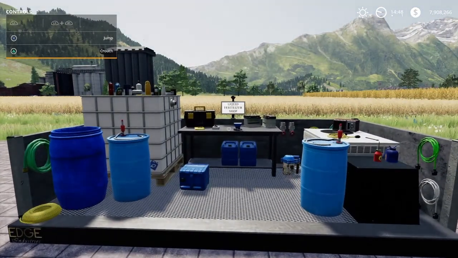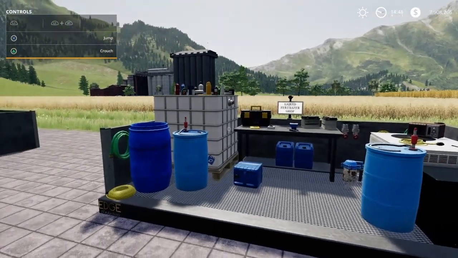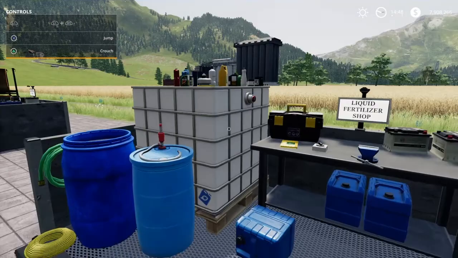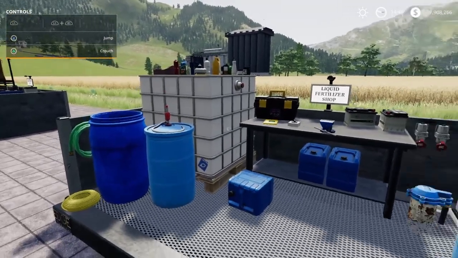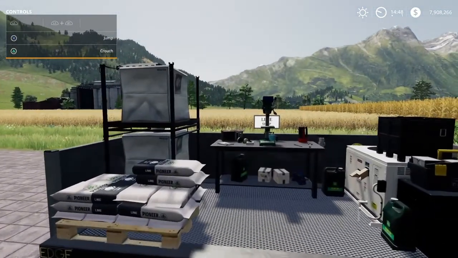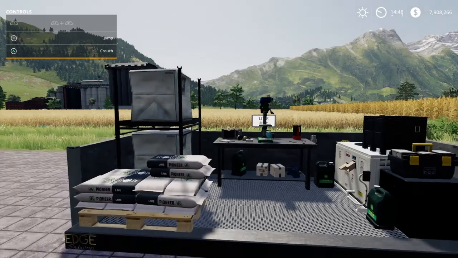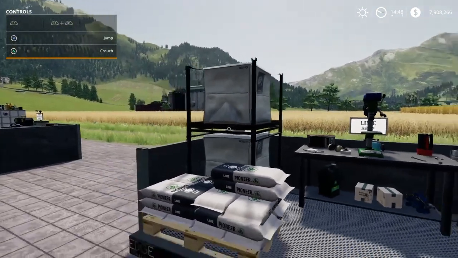Liquid fertilizer shop. This is also something that most of you use on your sowing and planting machines. Liquid fertilizer was 1,300 for 1,000 liter. So that's a little bit cheaper, not that much, but a little bit cheaper than if you buy this in-game pallet or IBC. Lime shop. Here I paid, let's see on my list, $240 for 1,000 liter, and that's more or less the same price as the in-game pallet.